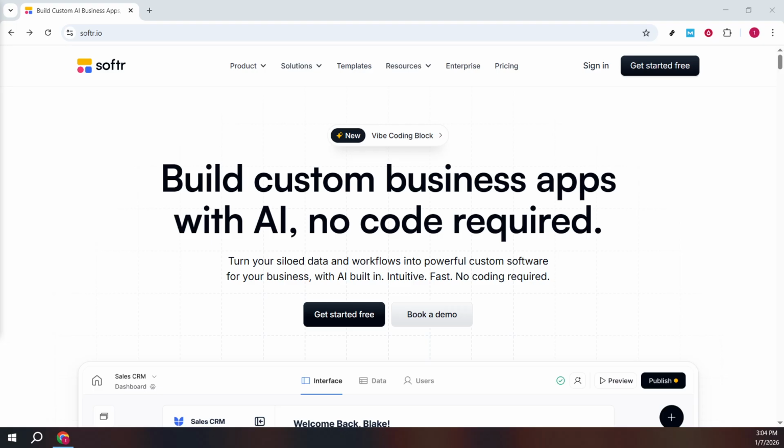First, open your browser and go to the official Softr website. To keep things secure, type the address directly into the bar and look for the lock icon in your browser, confirming you're on a secure connection. On the home page, locate the Sign In button, typically at the top right, and click it. That takes you to the Softr sign-in screen with fields for your email and password.